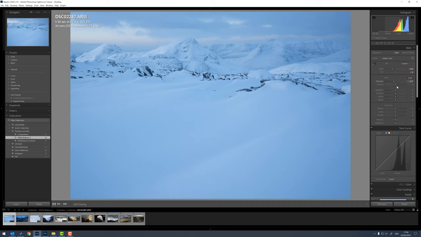So we're going to move these sliders in the opposite direction to the color of the cast. So let's add the contrast again. And this time, rather than desaturating, I'm going to add warmth to the image. And I'm going to stop roughly where it looks a nice natural blue, so that the blue cast is still there. But you can see now we've still got those subtle warmer colors just creeping through.